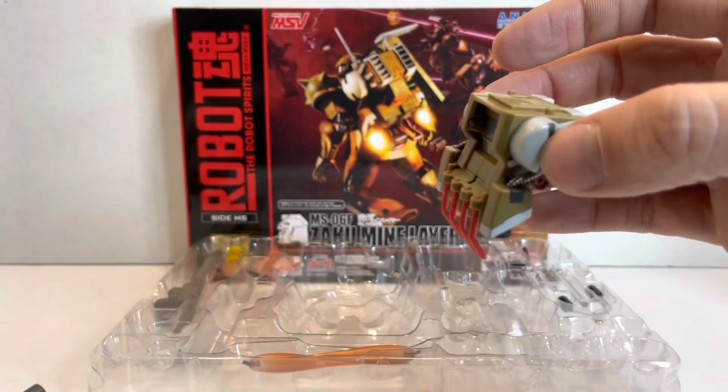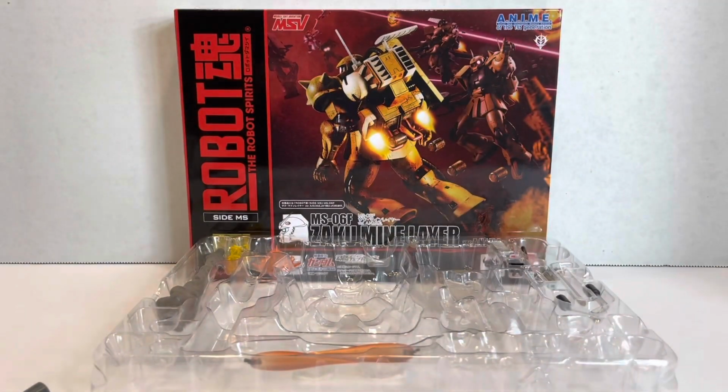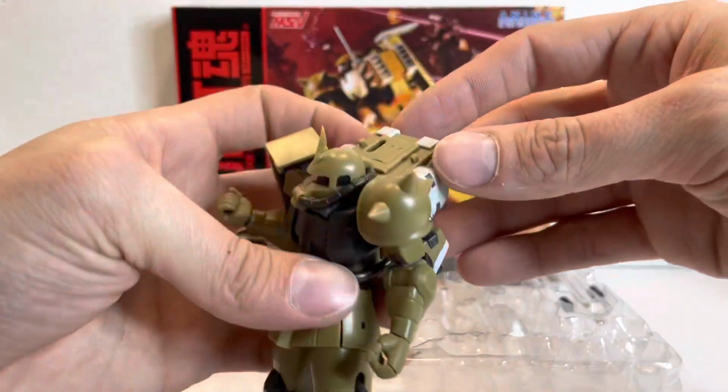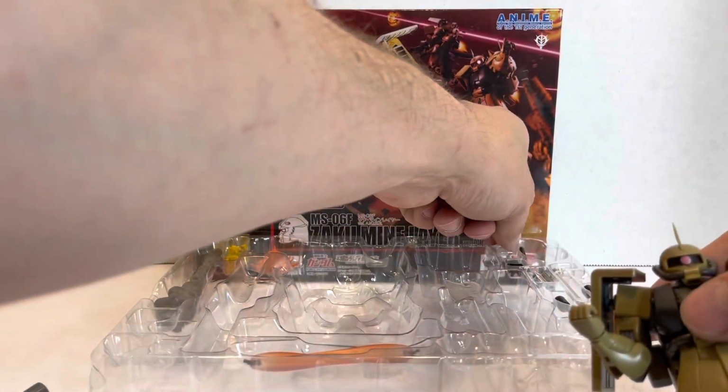And this thing just attaches to the backpack. So let's go ahead and do that real quick. So it just snaps right into place, and there are two pieces that we need to attach here.